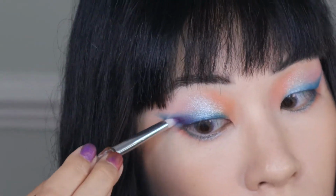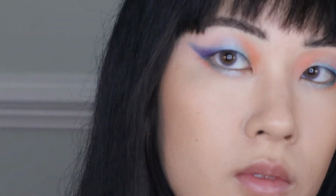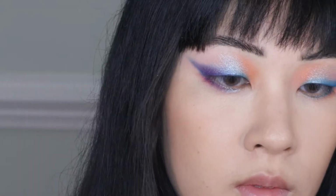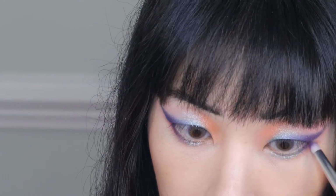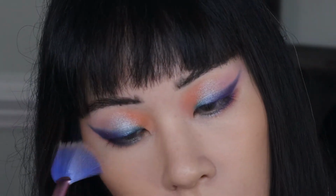Now, I was kind of at a bit of a loss of how to use the purple metallic in this row, but I thought I would use it to spice up the outer corner of my eye. So that now it almost looks like I maybe put down like a multi-chrome or something, but in actuality I used a few different shades. I think it adds a really nice effect. It's pretty subtle, but at the same time it's really pretty. Just trying to dust off some of the fallout.